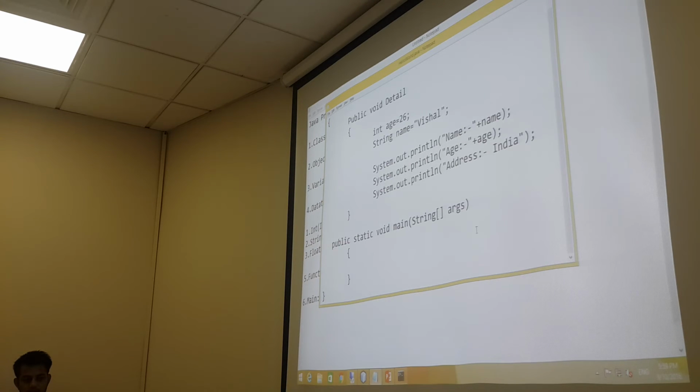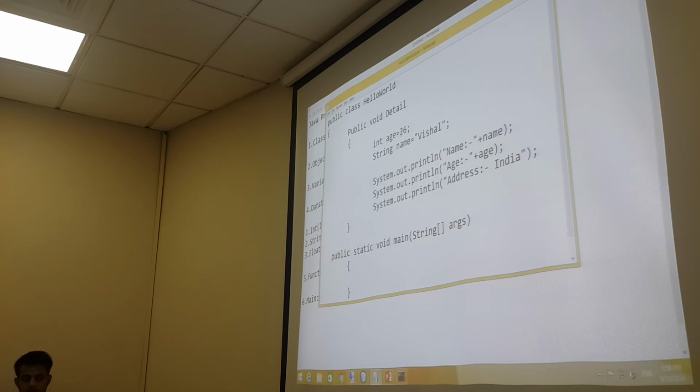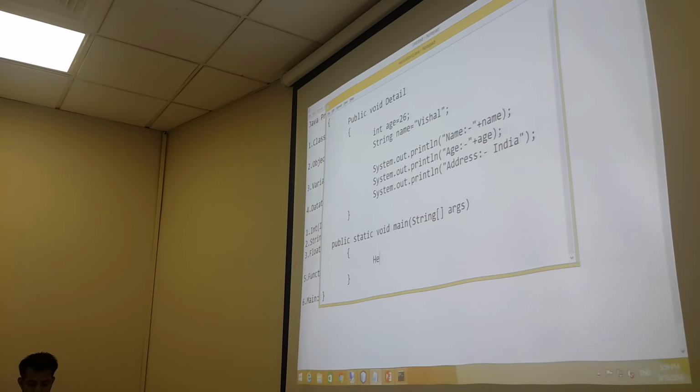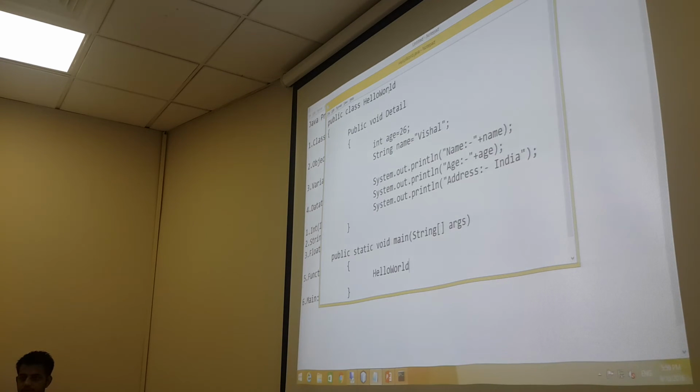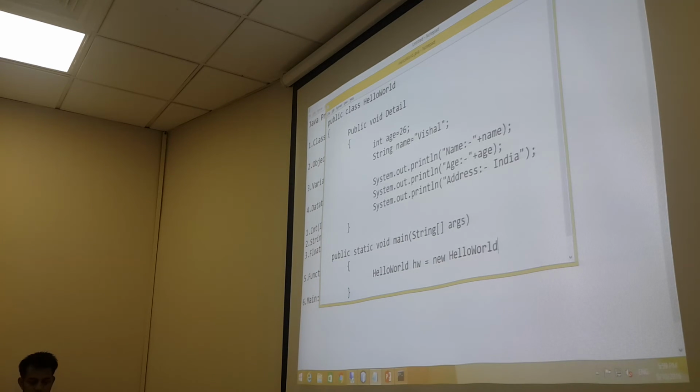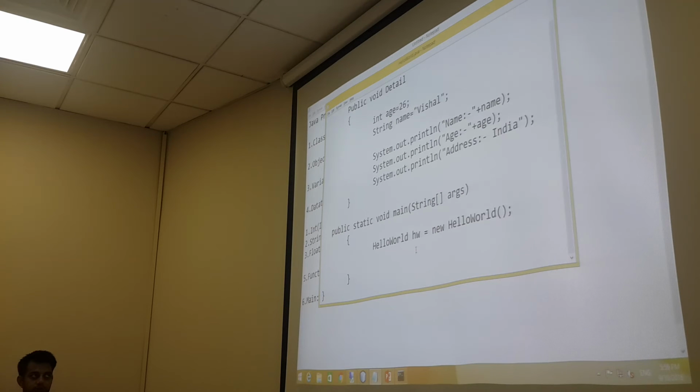And over here, how will I call this? Hello world is what? Is a class name? Okay? I will create an object, is equal to new. This is a little complicated, but after this we are going to follow this structure only.